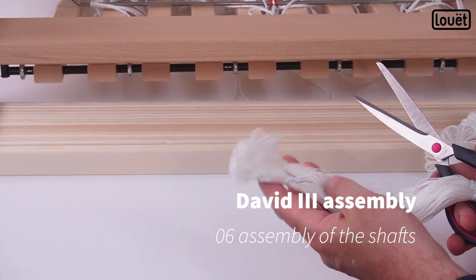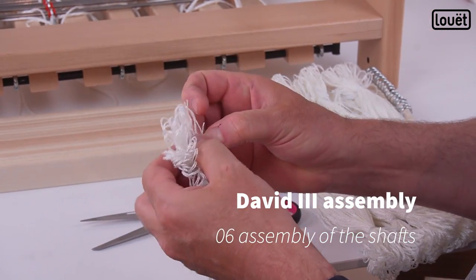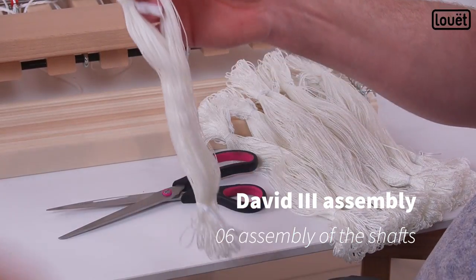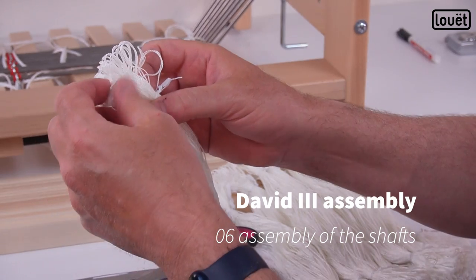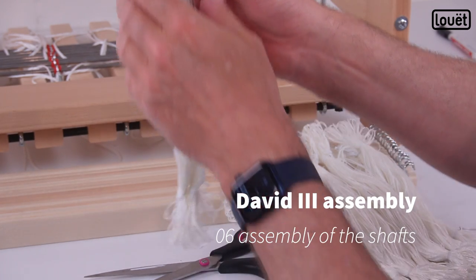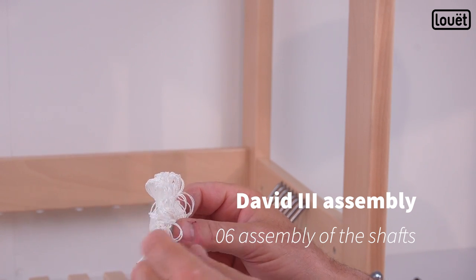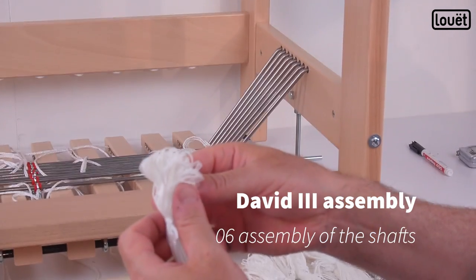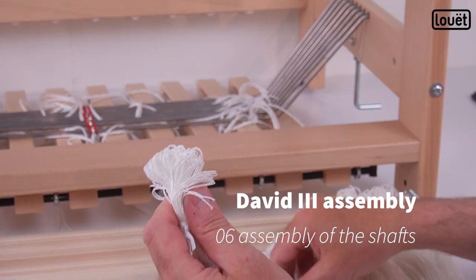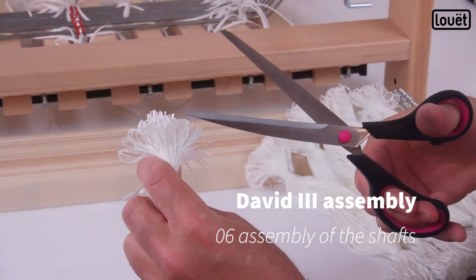Okay, I want to talk about heddles for a minute. Texsolv heddles are, in the case of the David Loom, bundles of 100, 280 millimeter heddles, and that's the length of the heddles. It's one continuous loop, so these loops at the top are the connecting point from one heddle to the other. Ingenious system, however, when you have the heddles on the harness and you're trying to spread them out, if they're connected at the top, it becomes a bit of a challenge to slide them around on your harness. So what we recommend is to snip the ends here, and that way each heddle becomes individual when you put it on the loom. The way you do that is just put your scissors through the loops here and snip away.